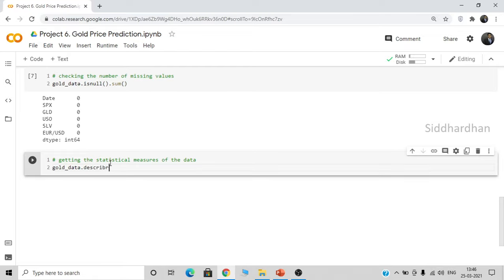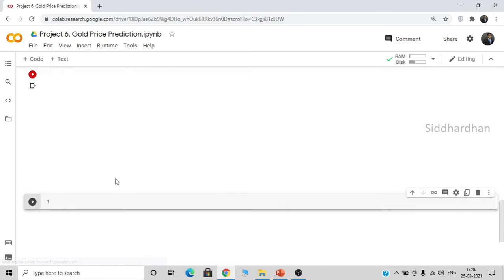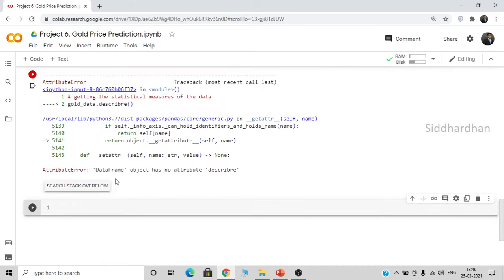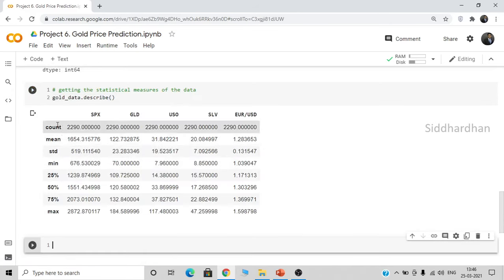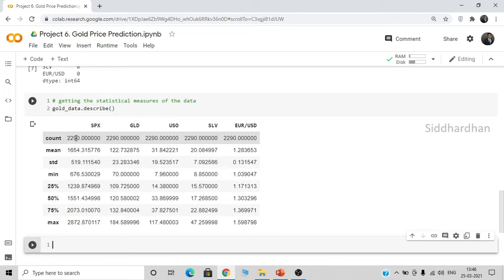This describe function will give us some statistical measures like mean, standard deviation, etc. I just made a spelling mistake here, so I'll run this now. We have the count, which is the number of data points we have. In total we have 2290 data points, and this is the mean value for all the columns. For the SPX column the mean value is 1654, for the gold column the mean value is 122, and this is for USO and other things.